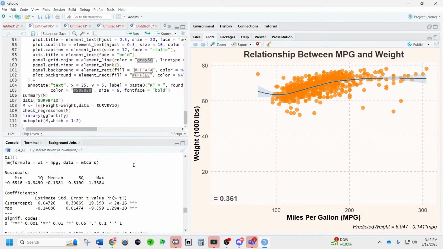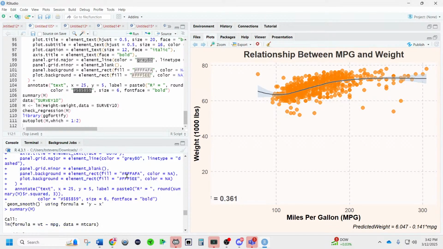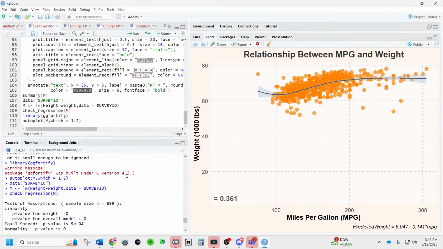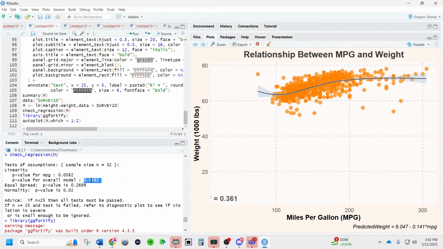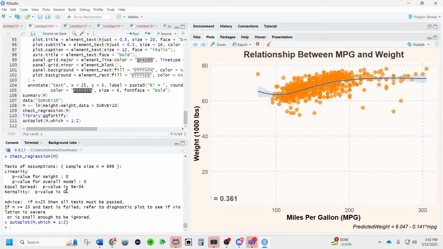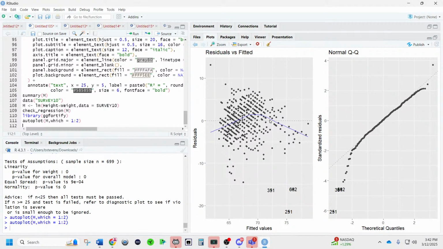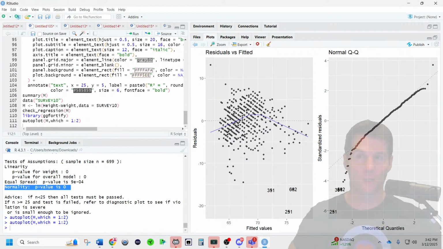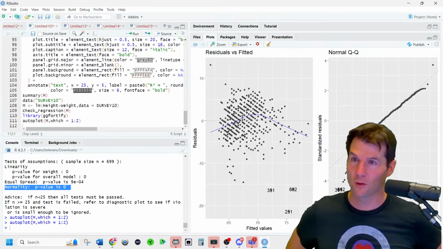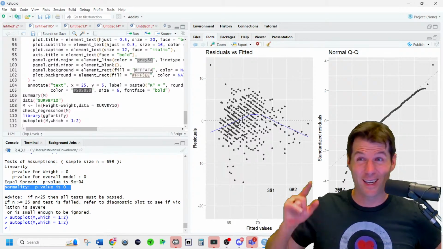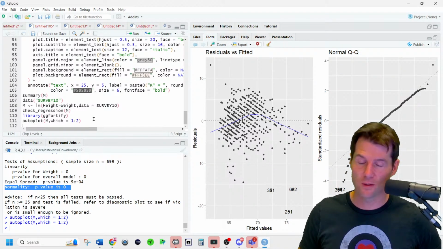Hence why I was like, well, darn, I need to find one that's not doing so well. So I went and ran a check regression that actually failed some of the issues. So here's the one that passed, and actually it failed normality. But we looked and it wasn't that bad. Then we went down and did this and it failed all of them. And then we look at the conditions and we say, uh-oh, linearity is not good. Uh-oh, it's not about the same equal spread. Uh-oh, it has big outliers on the normality of residuals. So that is how we check regression. You first look at the p-values to see if they're low, to indicate if there's problems. And then if there are problems, you go and you look at the diagnostic plots. And autoplot right here has the best versions of them.